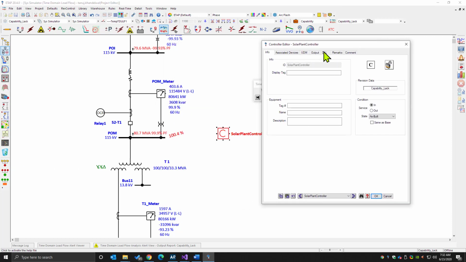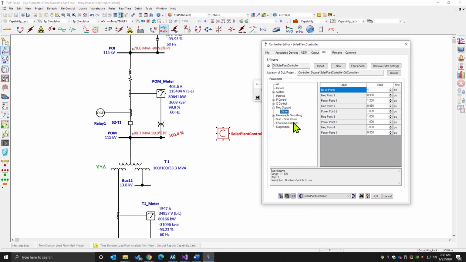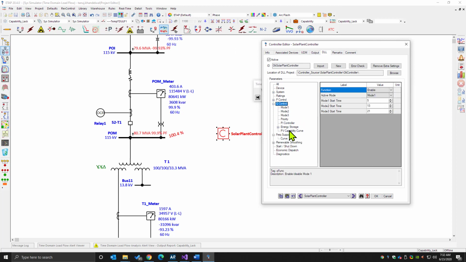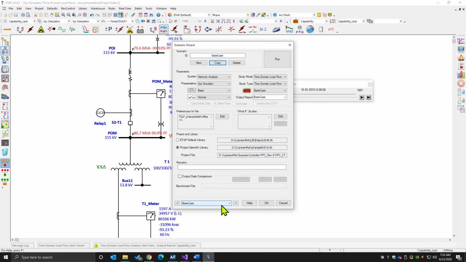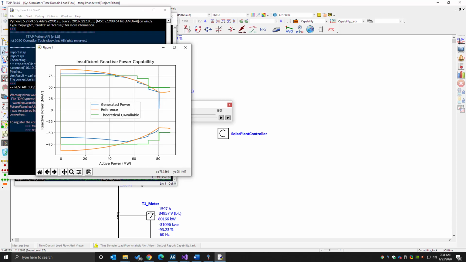So we can go ahead and look at our controller and define the frequency support curves, and we can also define the PV capability curve. And we use these curves to then adjust the power plant controller to track and follow this curve and give us a result whether this power plant, along with its reactive power compensation and energy storage devices, is able to deliver the P and Q required to satisfy the grid code requirements at the point of interconnection. So let's go ahead and run our simulation for our current case based on a certain size and see our results.